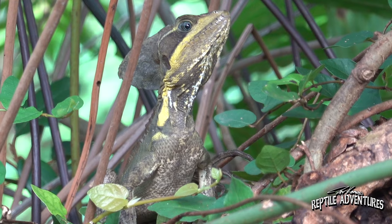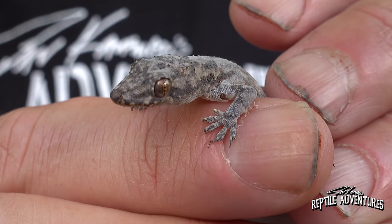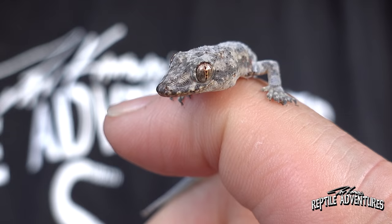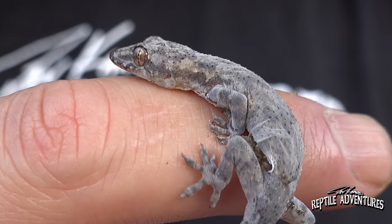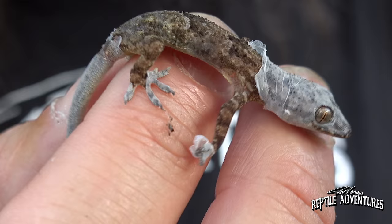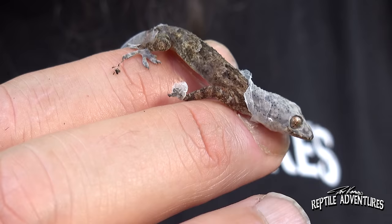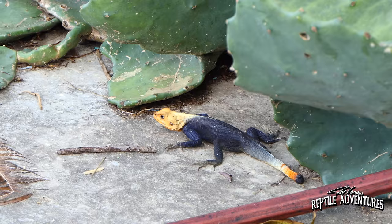This little guy is a Mediterranean gecko. Florida is home to only one native gecko — the Florida Reef Gecko — but it has at least 10 different introduced gecko species, which were introduced as hitchhikers in cargo from plant import companies. They were first documented in Florida in 1910. This Mediterranean gecko is an Old World species common in southern Europe and northern Africa, but it's been introduced to many tropical areas around the world. These geckos eat a lot of nuisance insects and are seen on the walls of basically every building here in South Florida.